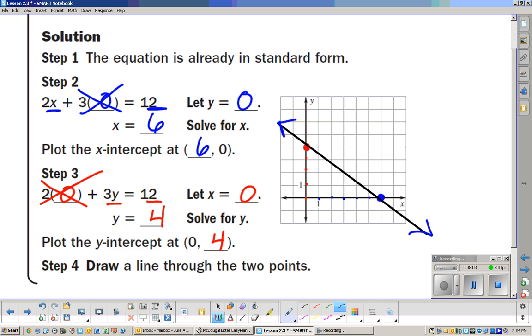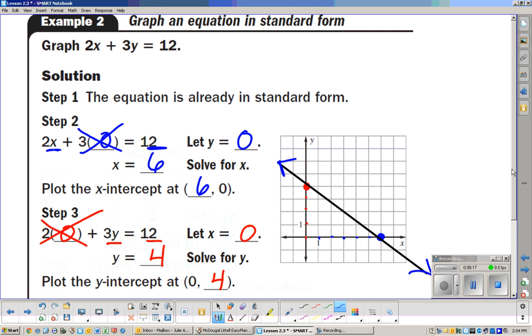Now, the thing about standard form is it's probably the least practiced one, but it really, really is pretty easy to do as long as you have a couple of things. Look back at your original problem. Our original problem was 2x plus 3y equals 12. If both the a, which is 2, and the b, which is 3, can easily be divided into the c, it's probably the easiest one to graph. So look at your problem, and if you have that situation, rather than solving for y and doing the slope-intercept form, I think you're going to find that standard form is quicker for you. You just got to practice a little bit so you're comfortable with it.